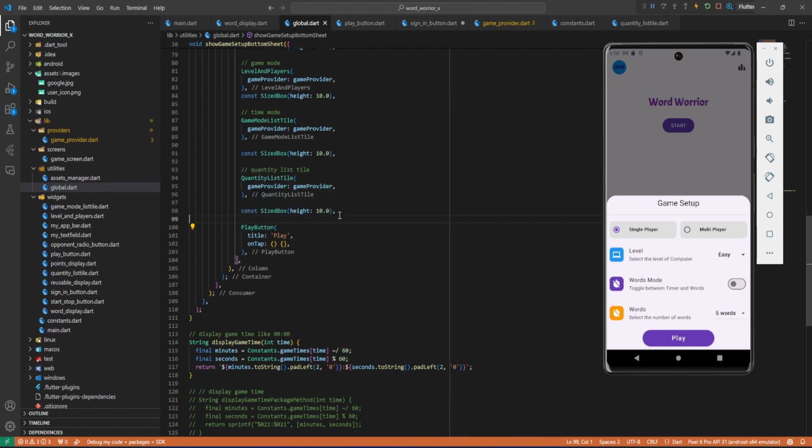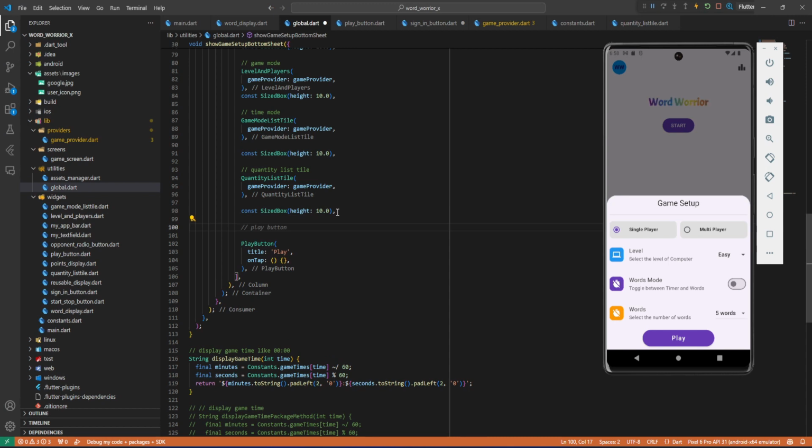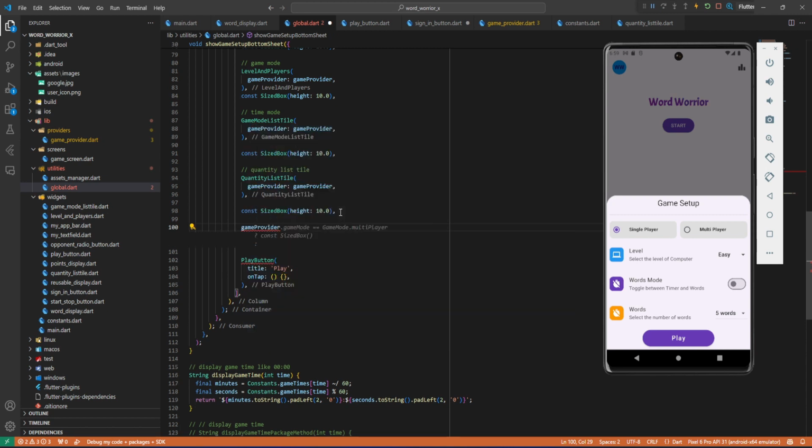So let's come above here. This is how we are going to check if game provider dot game mode, first, we're not going to directly do that.